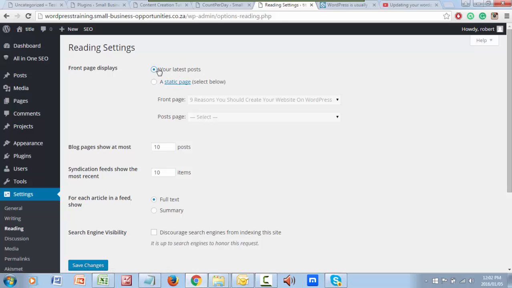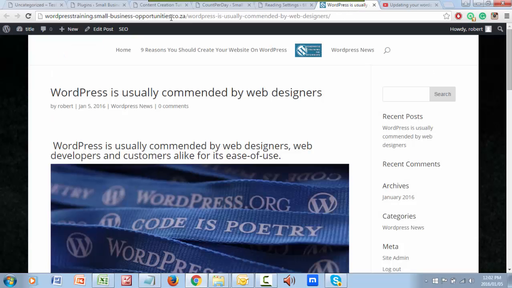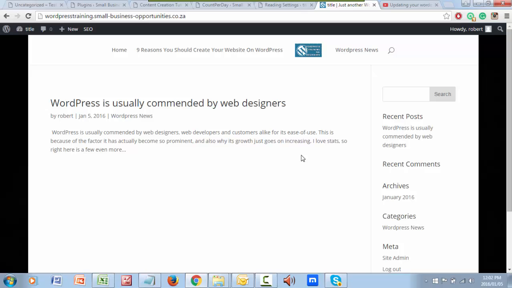Now, your latest posts will choose your categories in some cases. So let's just refresh this and click the home page of your site. And now your home page has posts.